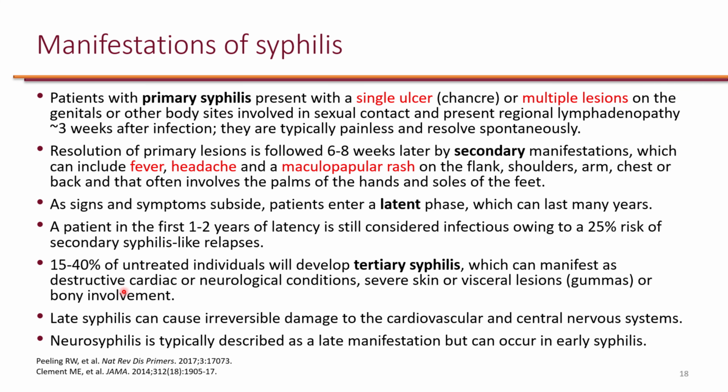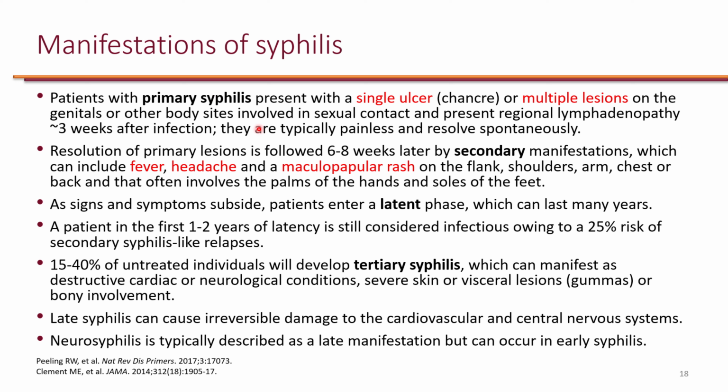And then lastly, we will go over syphilis, so the manifestations of syphilis. It's important to think of syphilis at different phases. So we have primary syphilis, secondary, and tertiary. Primary syphilis essentially is when someone has just been exposed, and typically 3 weeks later they're going to have the very first symptom, which is at the site of transmission. So typically a single ulcer, or sometimes it might be multiple lesions, typically on the genital area. That essentially marks primary syphilis.